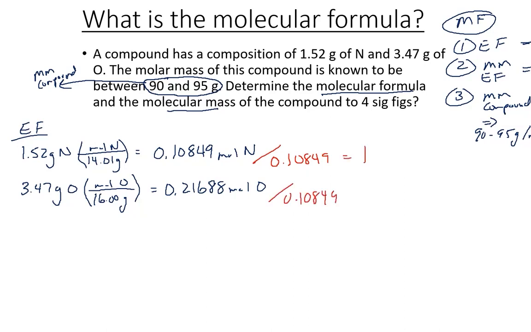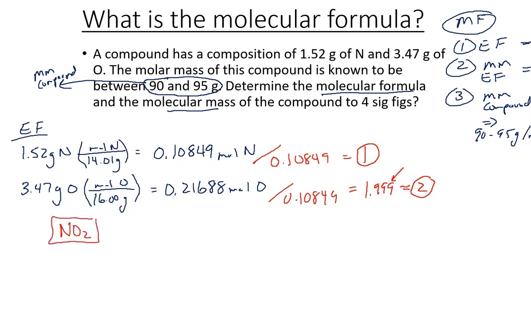We're going to get 1 there, and we're going to divide the other one there, and we will end up with a 2, I believe. And that's going to be pretty much 1.999, which again is close enough to round to 2. And I think I misspoke. It is 0.10849 we're dividing by. Because we really hit whole numbers here for both of them, and again, that 1.999 is close enough to round, it gives us an empirical formula for this compound of 1 nitrogen and 2 oxygens, basically NO2 being our empirical formula.